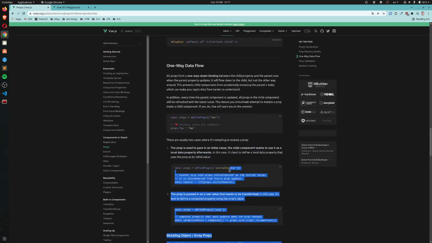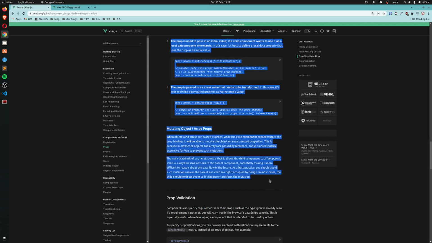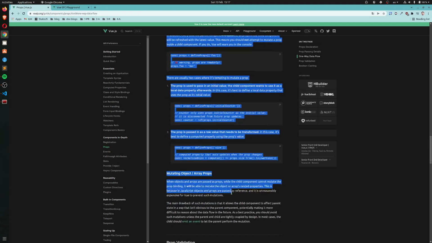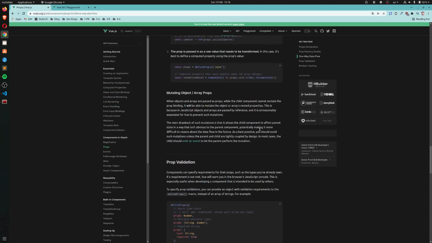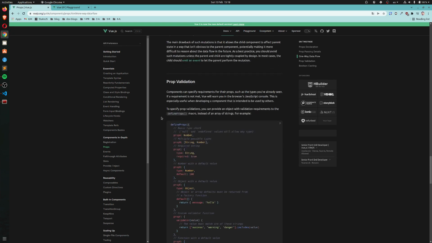This part, this one-way data flow, is something very important. It's worth spending time on that because you're gonna find it a million times while you code with Vue. And if you understand this well, it's gonna save you time. And it's gonna save you lots of frustrating mornings where you spend the whole day trying to figure out what the hell is happening with your data changing mysteriously and magically. So, worth rereading.